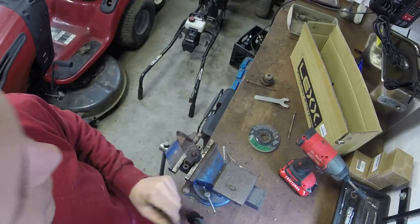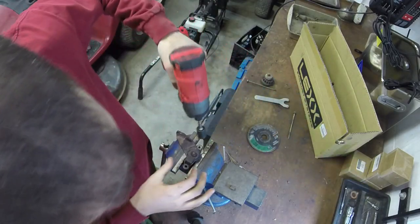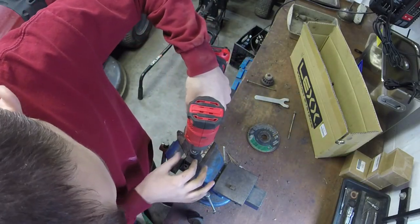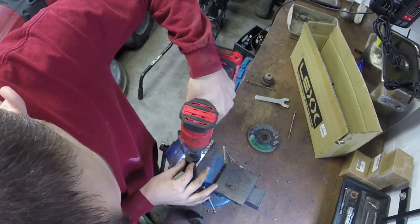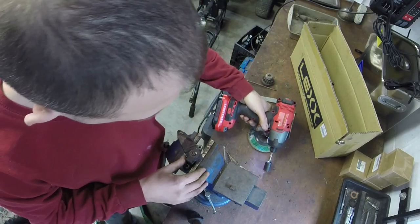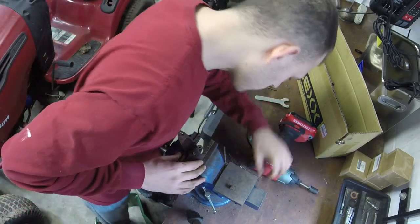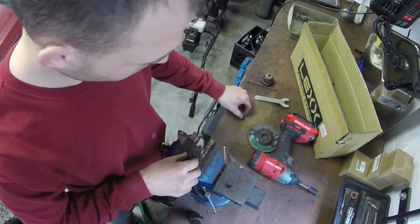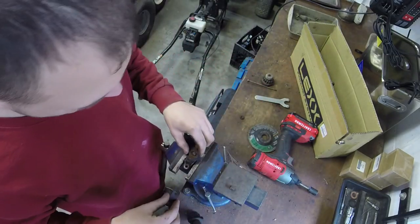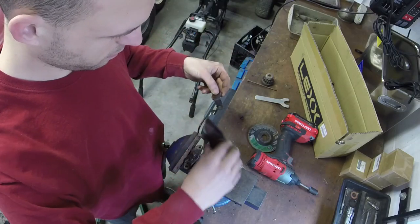All right, y'all, hopefully this angle is good. We're gonna take everything off here, lube it up. And so, just taking this half inch nut off first. Don't you love when it gets caught? Here we go. Remember, this washer, brake arm.